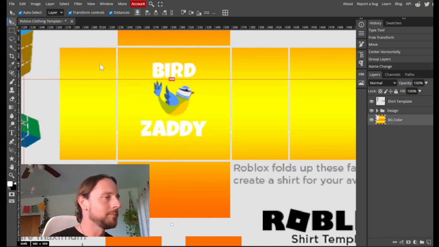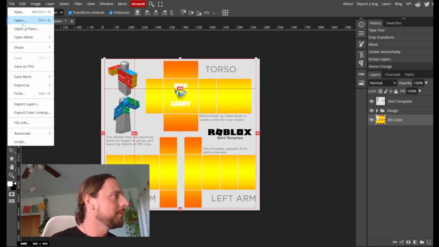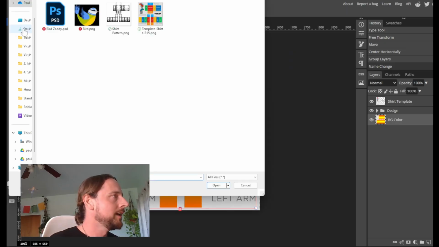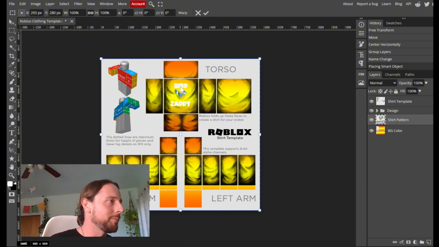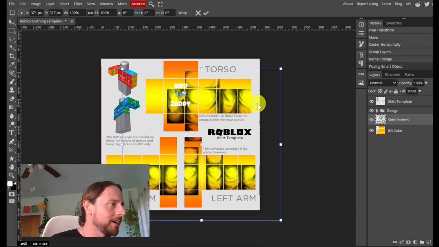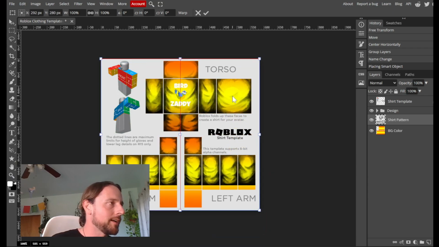All that I'm going to do, let me just zoom out first, is go to File, Open and Place, and then I'm going to grab the pattern template that I got, hit Open, and that has added my pattern to the design. However, I can see that my pattern looks to be a little bit off. So what I need to do while it's still selected is just drag it so that way it's in the right place. Okay, so we got that right there.